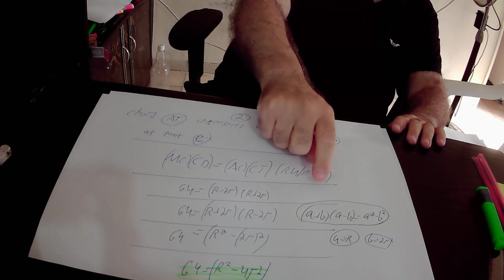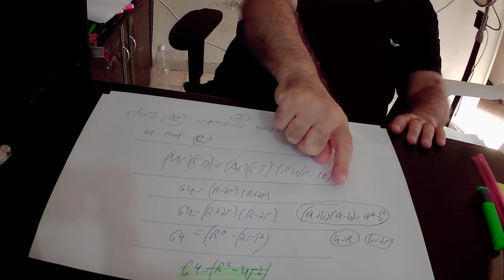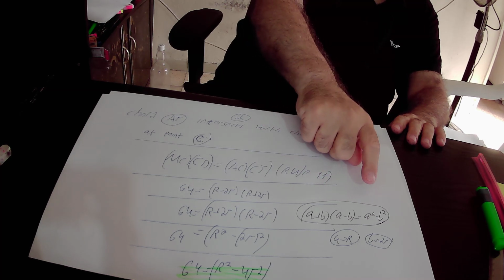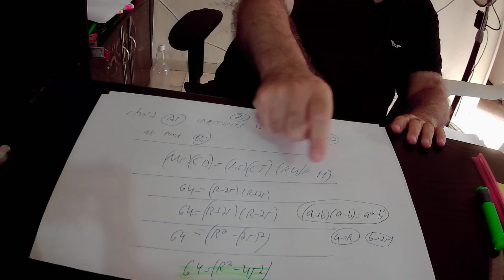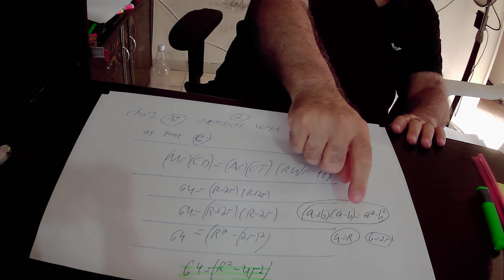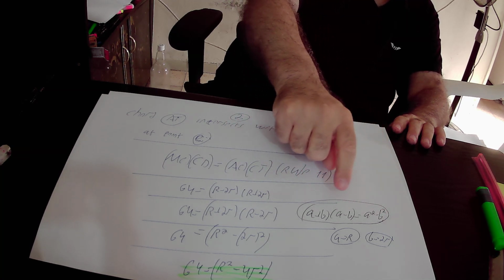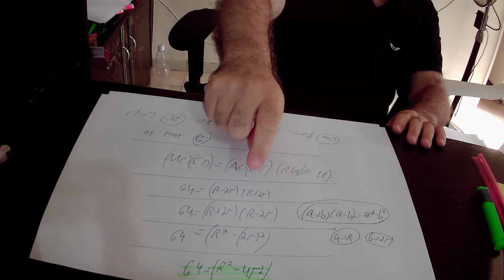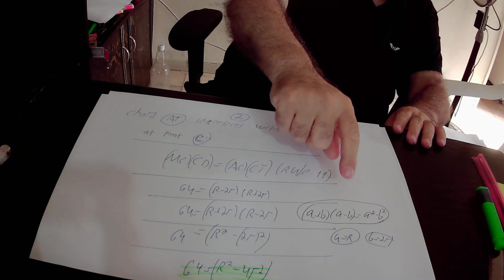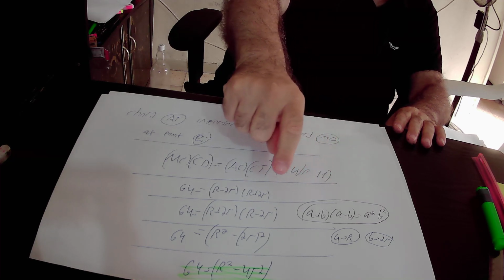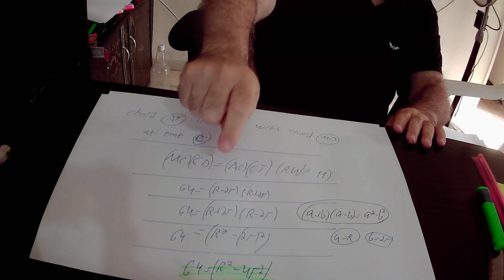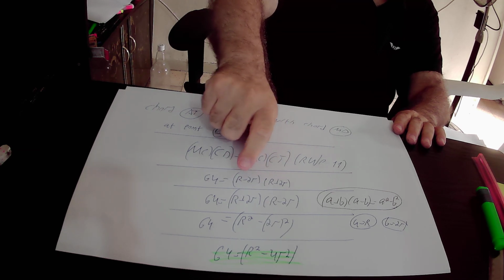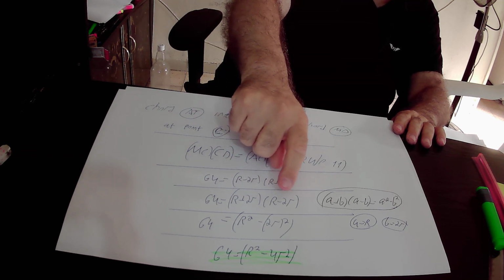According to the algebraic identity that A plus B times A minus B equals A squared minus B squared. In our specific expression, A equals capital R and B equals 2R. Therefore, A squared minus B squared equals capital R squared minus B squared. B is 2R, so minus B squared is minus 2R squared. So this expression in total equals capital R squared minus 2R squared.